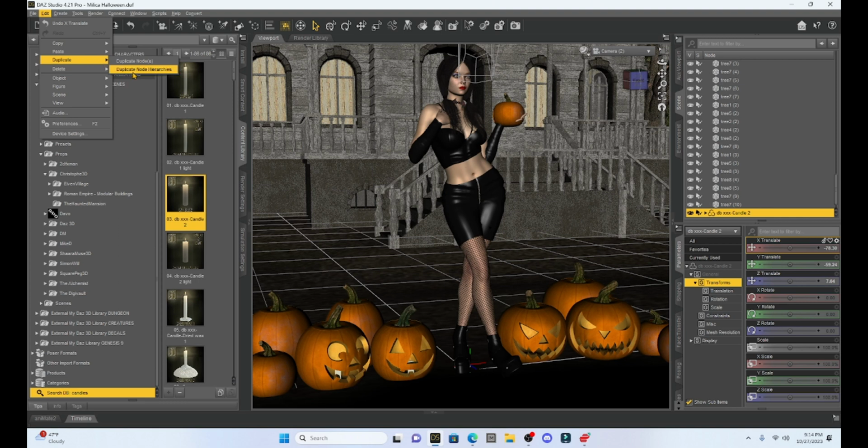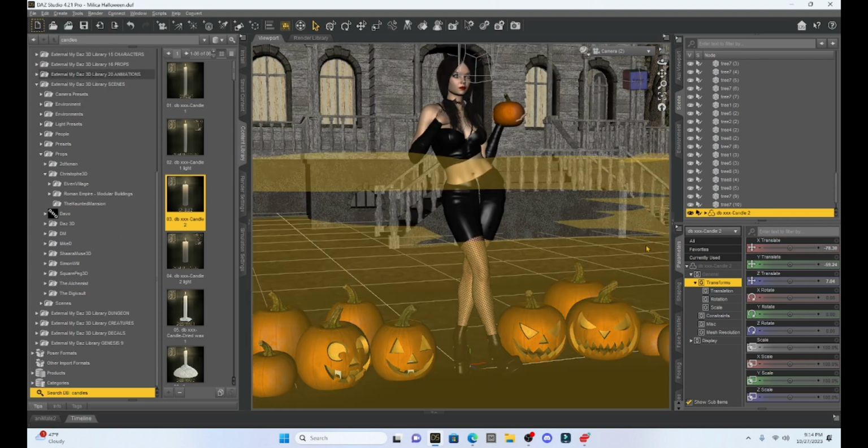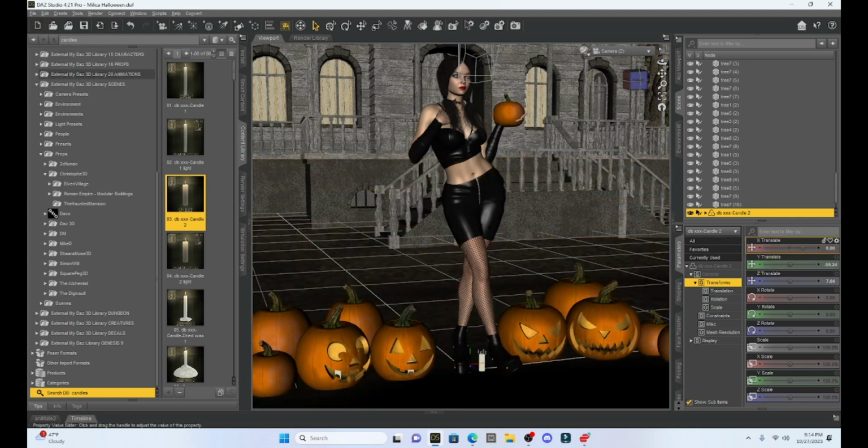Edit, duplicate, duplicate node hierarchies. And now I've got this candle, put him in that jack-o'-lantern, duplicate that candle, and see, it's right there. So I can move it into my 4th jack. Maybe make this offset just a little bit so the flame's not in the jack-o'-lantern's nose.